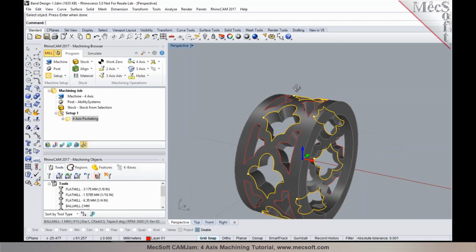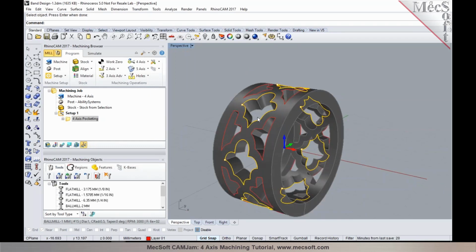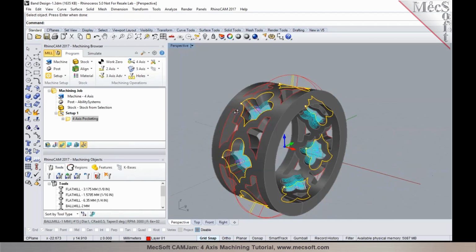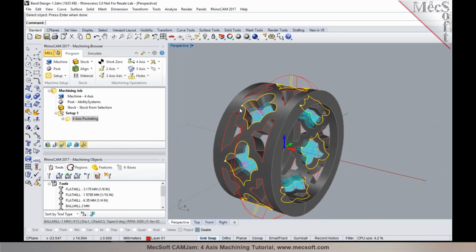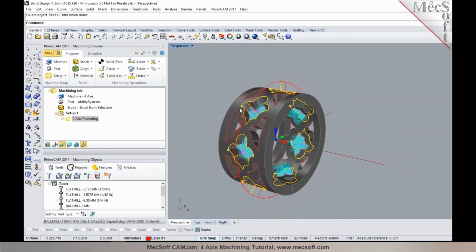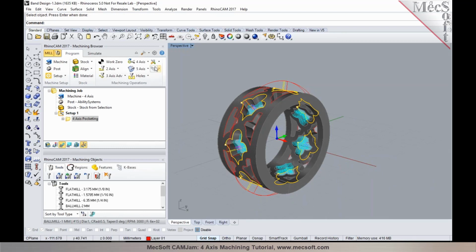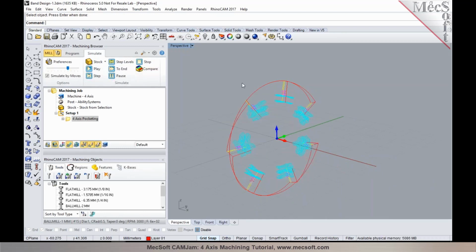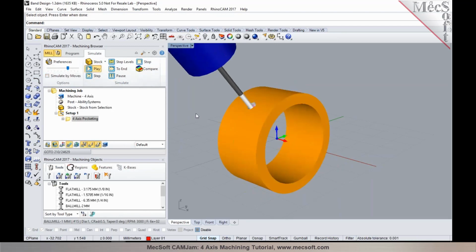So the pocketing toolpath is computed. As we talked about here, the curves are unwrapped, the toolpath is computed, and then wrapped back. Everything is done automatically, and you can see how quickly the toolpaths were generated, and all of the computation is taking place within a very quick amount of time here. So the 4-axis pocketing toolpaths are generated, and also your rotations are automatically computed. The degrees, the angles are automatically computed. So when we post-process the toolpath, you'll be able to take a look at the posted output, which shows the angle values as the part is being rotated on the rotary axis.